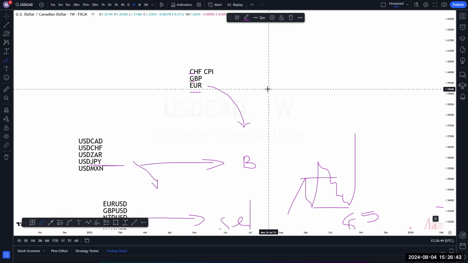Yes, Amiri? Oh, so every currency has a different CPI? I thought it's always the same. No, every pair. Oh, so there's GBP CPI, Euro CPI, USD CPI. Yeah, because now we are dealing with different countries. Every country has a different economy, a different way it runs its currency.